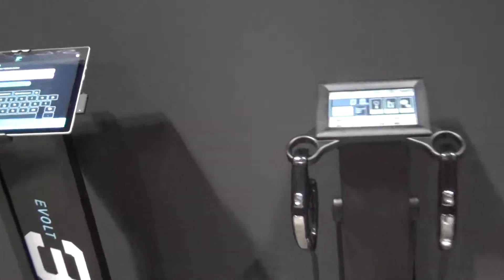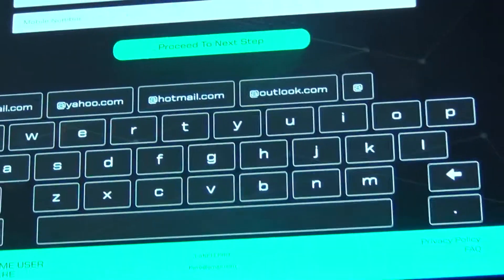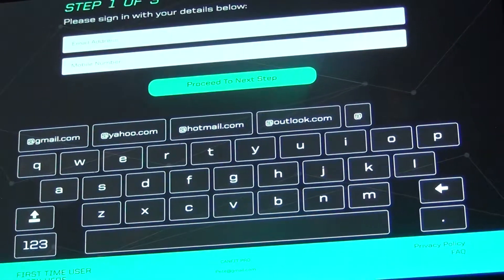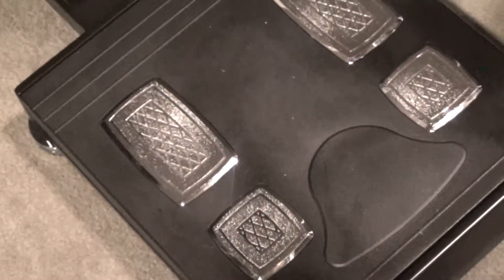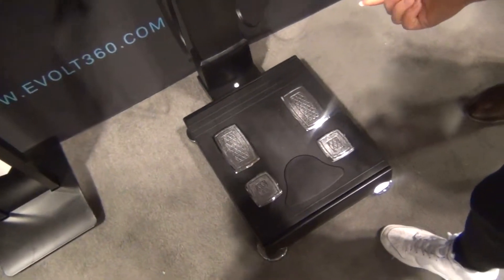So this machine here — you'll enter your data here, which is your height, age and gender, and a few other pieces of information, and your email, so it can direct it back to your app on your phone. It goes onto an app — very personalized. Then we'll jump on the machine here. This is a biological impedance analyser. Basically what that means is when you step on the machine with bare feet and hands, it sends a signal or a current through the machine and it reads the frequency of your cells internally inside your body.